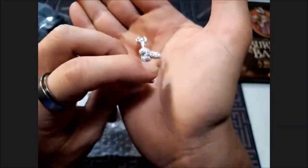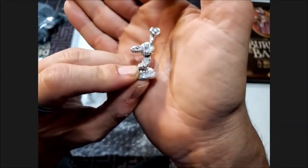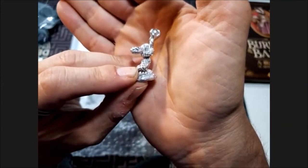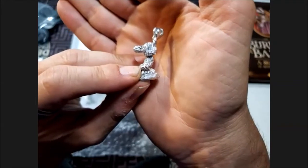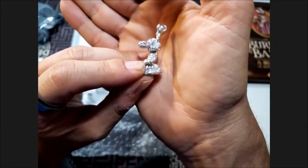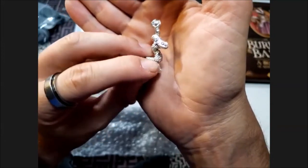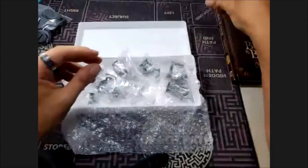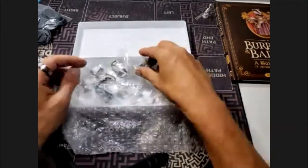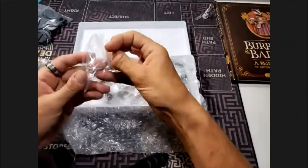But the model for him in particular reminds me of the old classic Disney cartoons, like Jungle Book. Yeah, Kaa. All the personality of an actual regular character, but he's still just a snake. Well, now you have to paint him that way. Yeah, probably will. So there's one. Nice. I look forward to killing him on the field of battle. Don't worry, if you're playing against me, it probably won't happen.